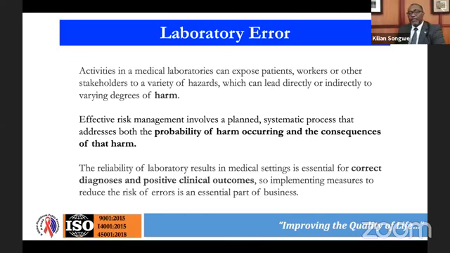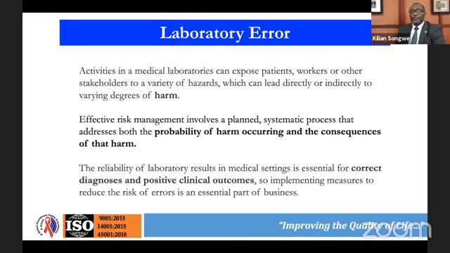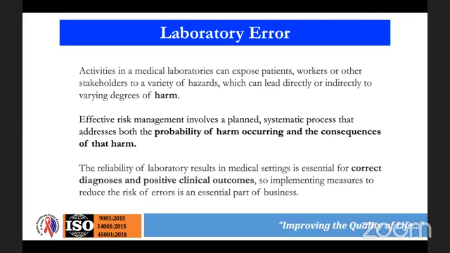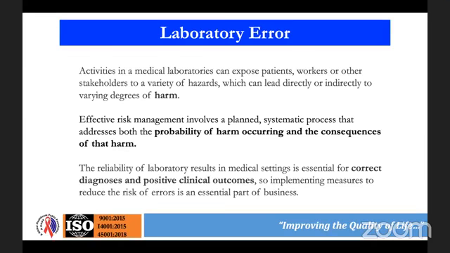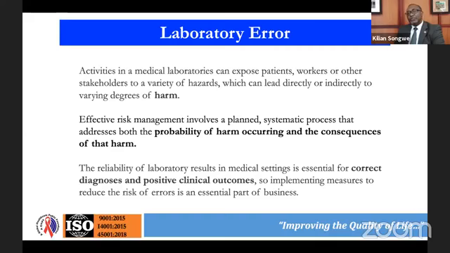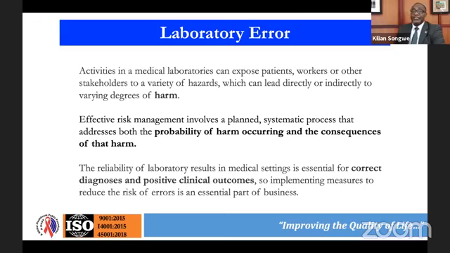So when we look at laboratory error, there's a few things that we're looking at that are of great concern. The first thing in laboratory error is we want to ensure that we reduce the element of harm, indirectly or directly, to the patient. And so when we're talking about risk management in the area of laboratory medicine, we're basically looking at the probability of harm occurring and the consequence of that harm. We're going to look at some of the undesirable consequences of laboratory error as we go down the line. We're just thinking about the probability of harm occurring to the patient and what is the consequence of that harm occurring to that patient. In some cases, it has been as bad as somebody having the wrong leg amputated.